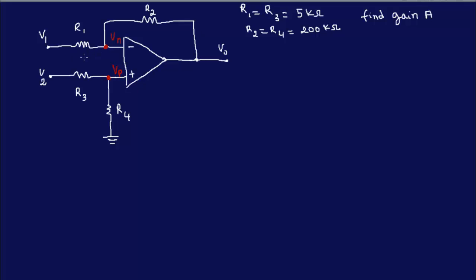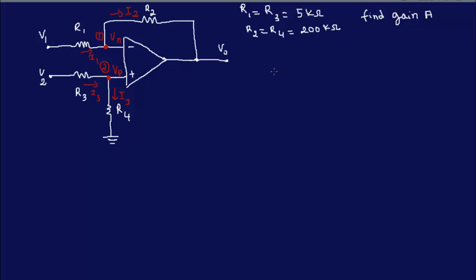Okay, so we have two nodes here, so we can go ahead and assign currents. Let's call this one I1. There's no current going through here, so of course there's only one current coming out of that node, let's call that I2. There's no current that will flow through the positive leg either, so let's call this I3, and let's call this I4. So this is node 1 and this is node 2.